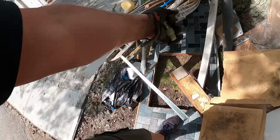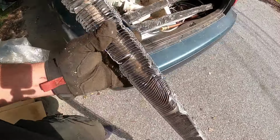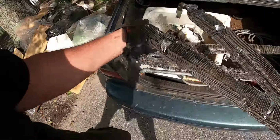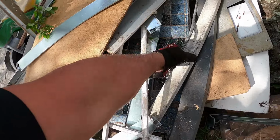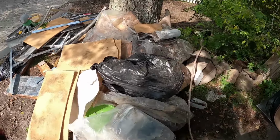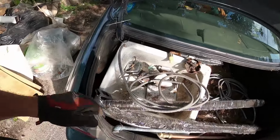Jeez, lady. Why'd you bury the radiator fin? Another nice piece of radiator fin. We had to work for that one, though. I see some more BX. That wasn't too hard. Some more BX. Jeez. I feel like there's probably more stuff hidden in this pile that we're not seeing.